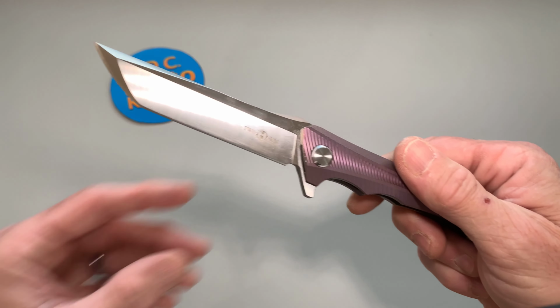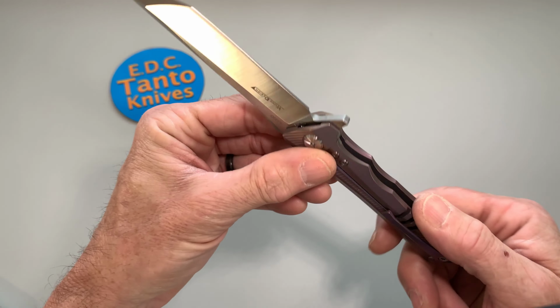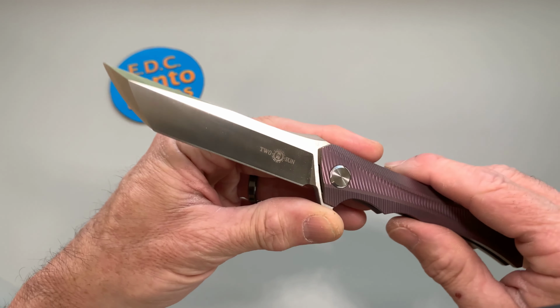So this knife is not a newer knife by any imagination. It's 59 out of, I think they're up to just under 300. So it's a very early knife.